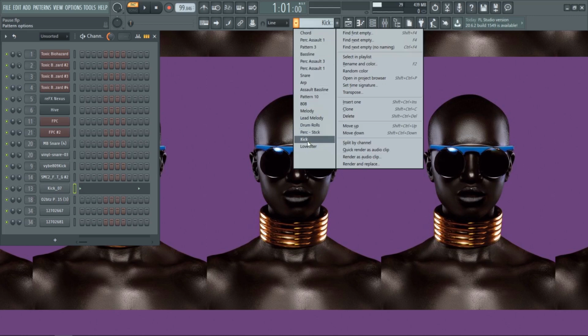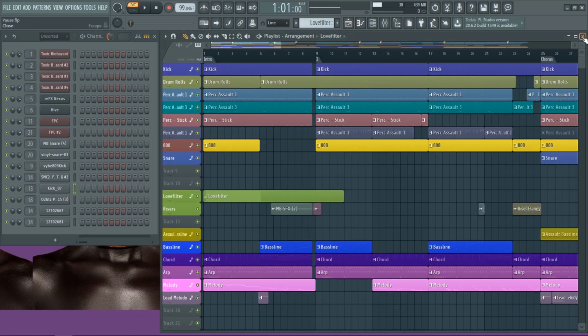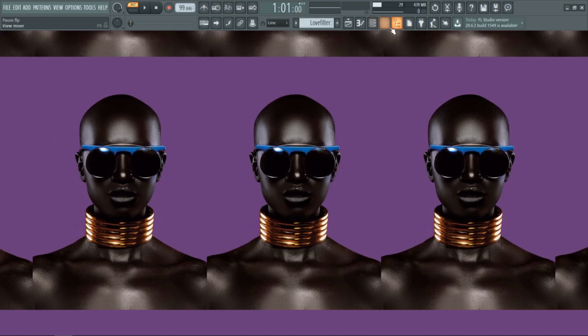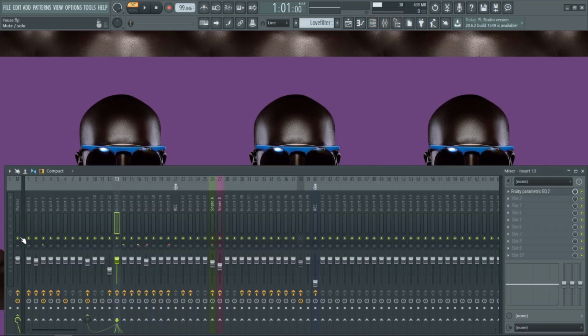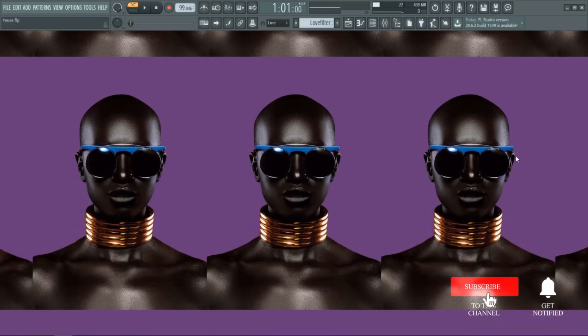Okay, moving on, we have this loft filter. This one is an automation clip that I use in the master track. We're going to see how it comes to play shortly. All right, before I move on, let me switch off these effects that I've added to the master track to bring up the track. I'm going to put them on later on when we're done reviewing the beats in the playlist.